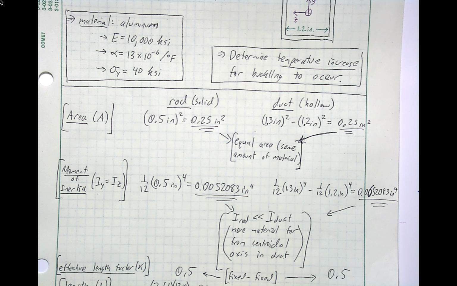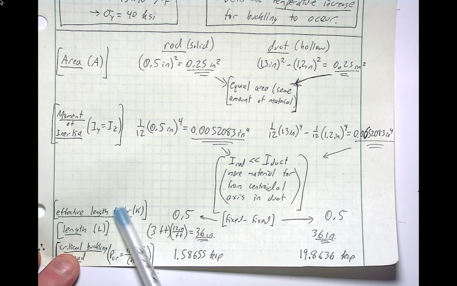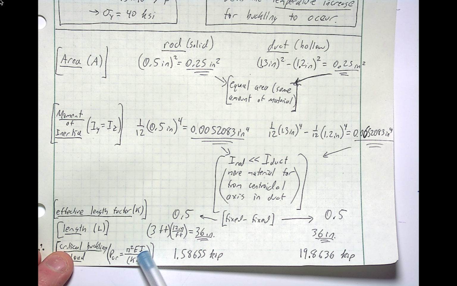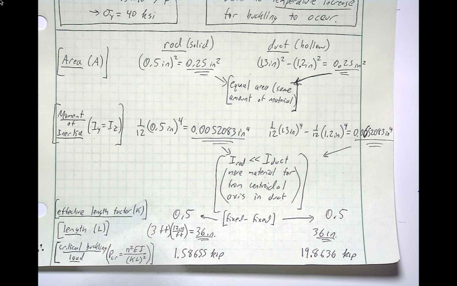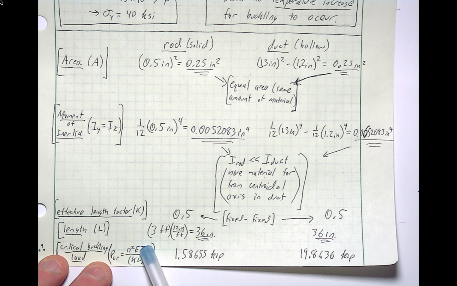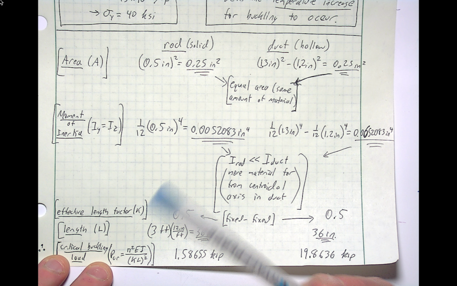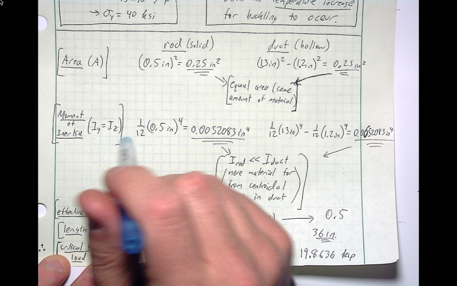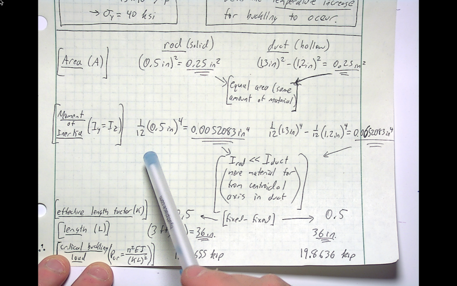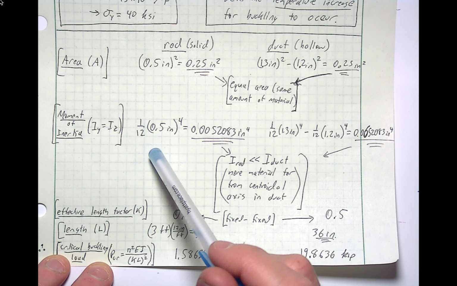Okay, so to get to our critical buckling load, which we need to look at, we need to know a few of these other quantities for the system. First of all, the elastic modulus is already given. We know it's aluminum, and it was given in the problem. But let's go to the first one, which is the moment of inertia. Because it's a square, in both cases, this is going to be the same about both axes. So we don't need to consider a weak and a strong axis. They're identical here.